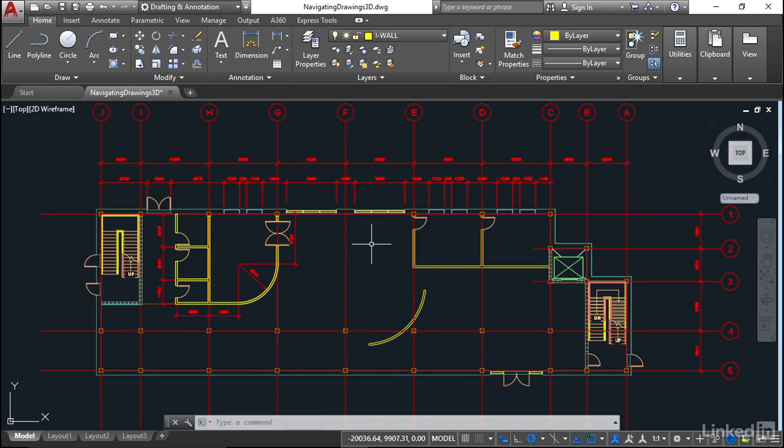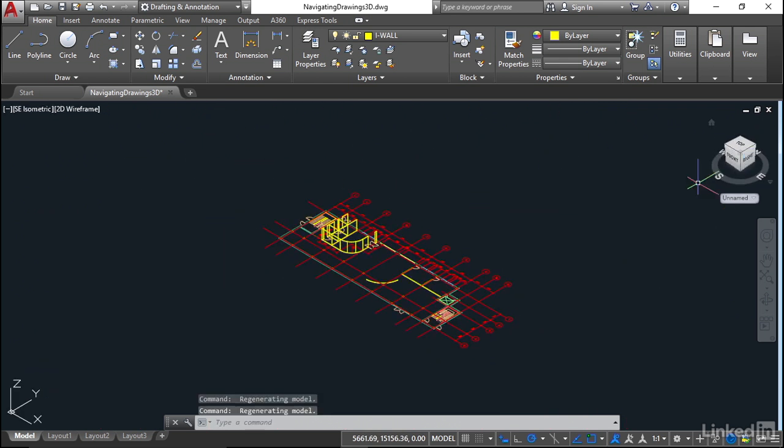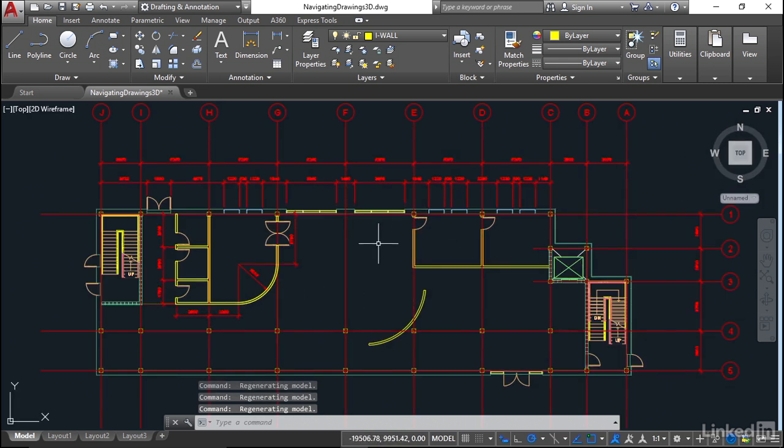It's a really, really useful viewing tool as well. So I can pick up any view I want to. I can go the other way, different isometric view, the other side, and then go back to the home view. So that's how you can utilize your Viewcube both in 2D, but more importantly in 3D. It allows you to work with preset 3D views when you're working with 3D models in AutoCAD.